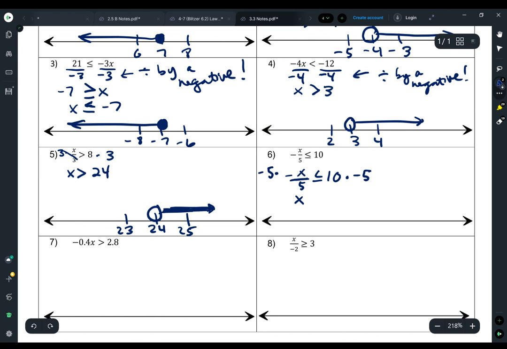So I'm left with x now. Negative times negative is positive. If I divide and multiply by 5, those are inverses. We're left with x. Because I multiplied by a negative, let's make a little note here. Multiplied by a negative. That means I need to reverse. So this is now greater than or equal to, and 10 times -5 is -50. So let's go ahead and graph this one, greater than or equal to.